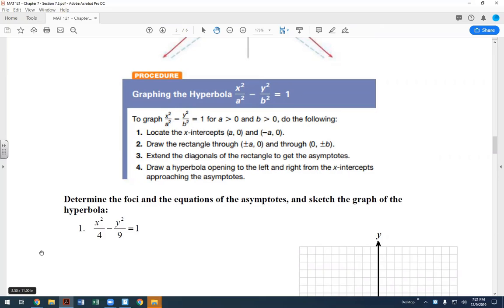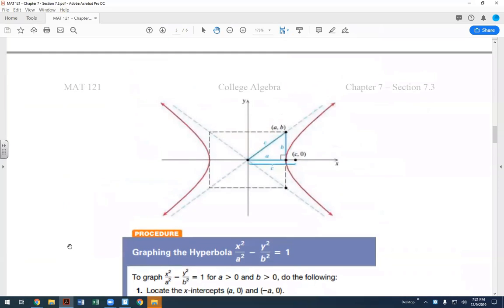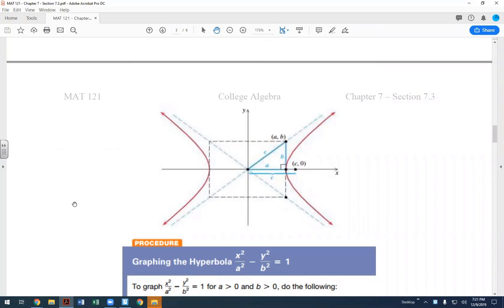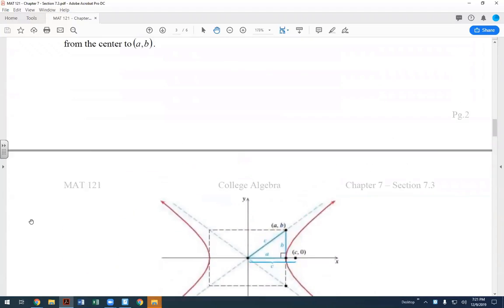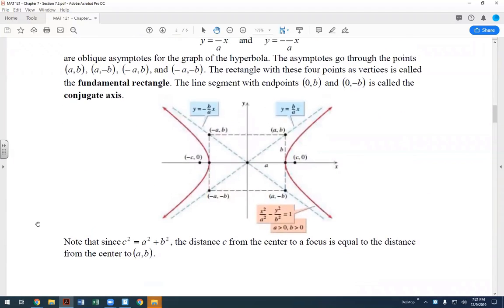Now, to graph the oblique asymptotes is actually not that bad because you just pass through the center, which is at the origin, and then you're going through the opposite corners, right? But when it comes to the equation, because they are actually asking us to write the equations of these asymptotes, that's the one part we gotta be careful about, because since this is a hyperbola opening left and right, these equations are going to be in the form of positive and negative b over a times x. So b over a x, negative b over a x.